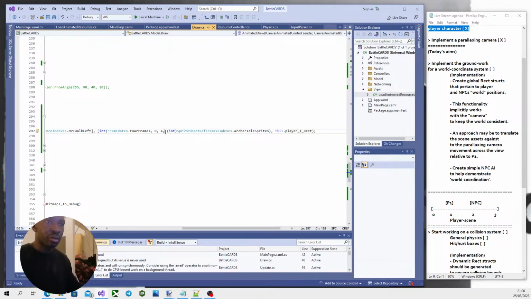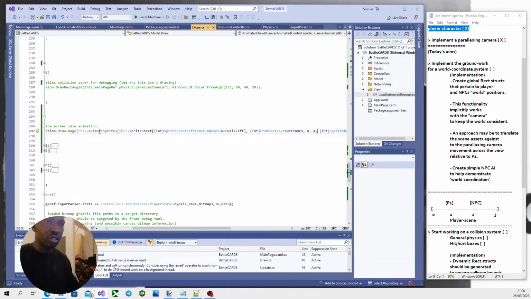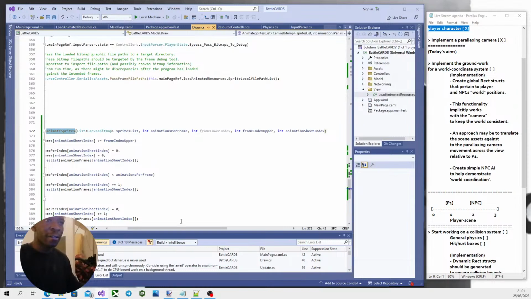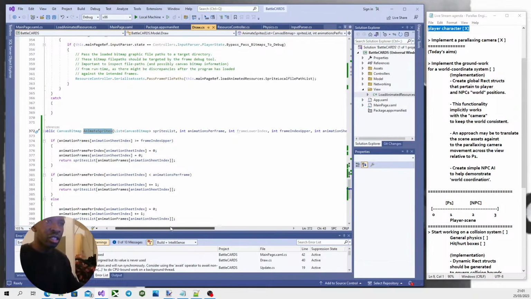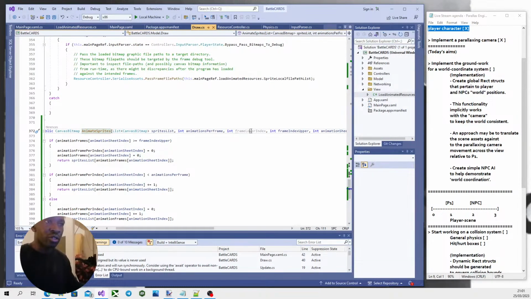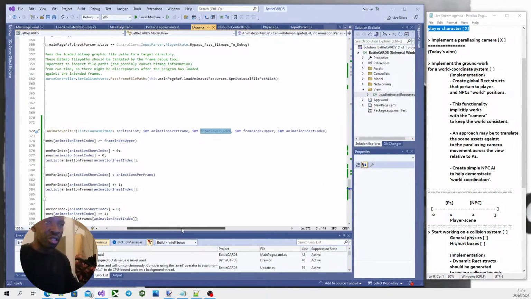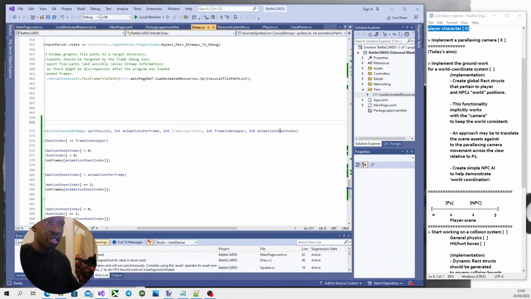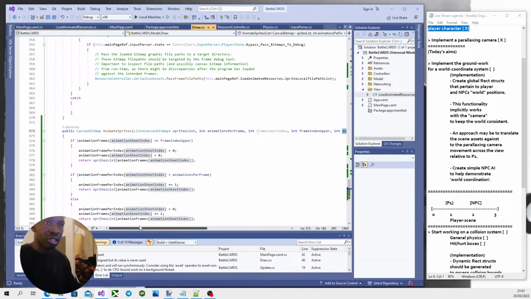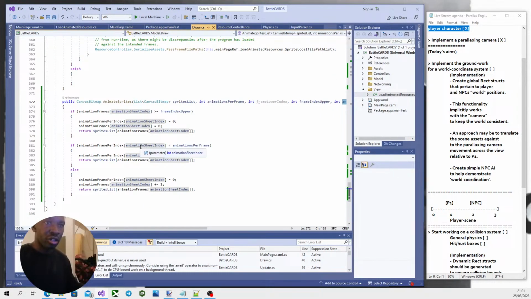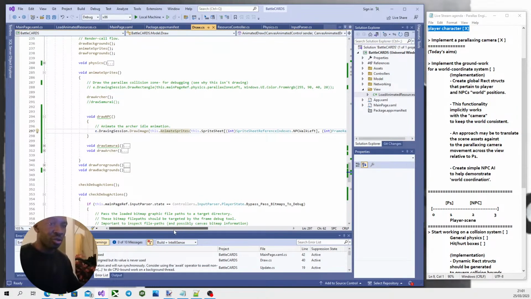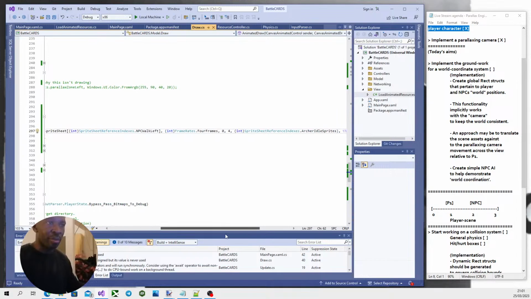That's very weird. Let me just see how I'm using that overload, because that actually confused me. Not even using that parameter, still working for some reason. I have to make sure that's okay. Am I using this animation sheet index? Okay. The frame of animations, the current index, I suppose. That's why. Okay, that's fine. It's kind of strange why I'm passing that same parameter twice. Bit of an oversight on my part, I think.